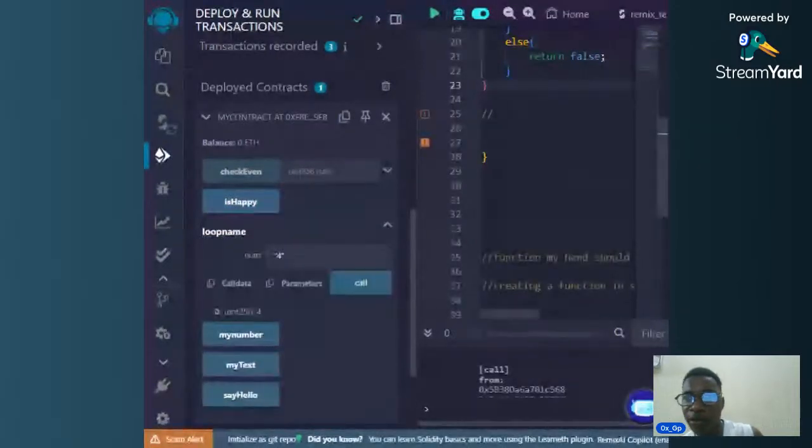So we are trying to loop a function, looping a name.